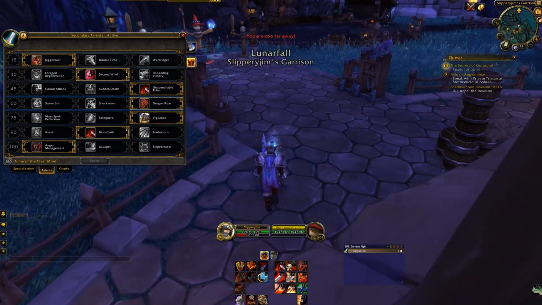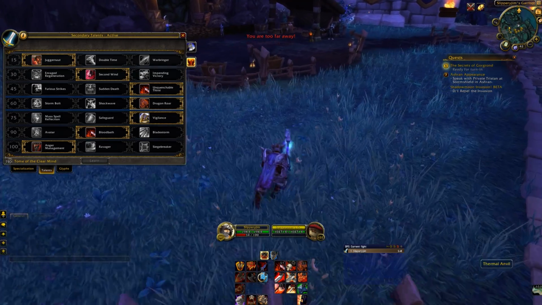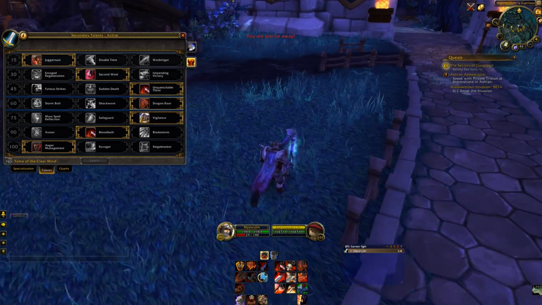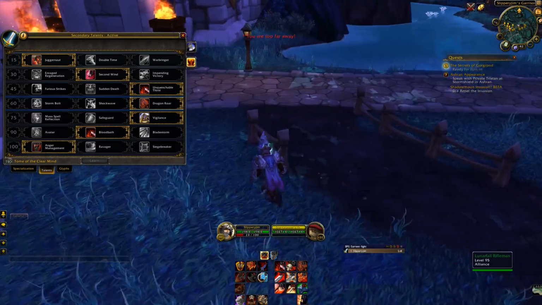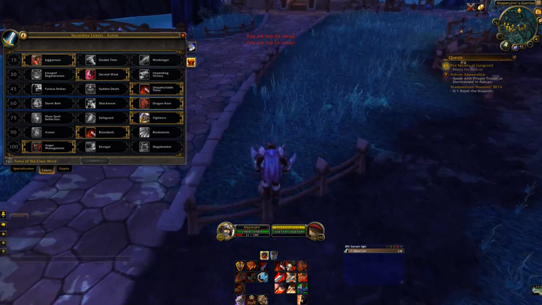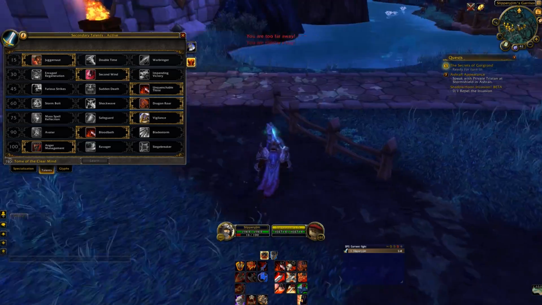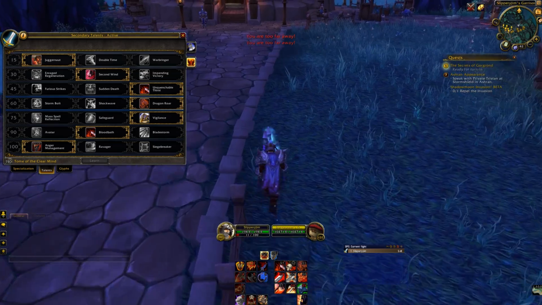So more crit equals more procs of things more reliably. Therefore, I think this is going to be a lot more fun when we get more crit. I know that in Mists of Pandaria, Fury really did scale with gear. At the very low gear levels, apparently Arms was the best, and then Fury was better as you started to get more crit and things like that. So perhaps it will be a similar situation in Warlords of Draenor.